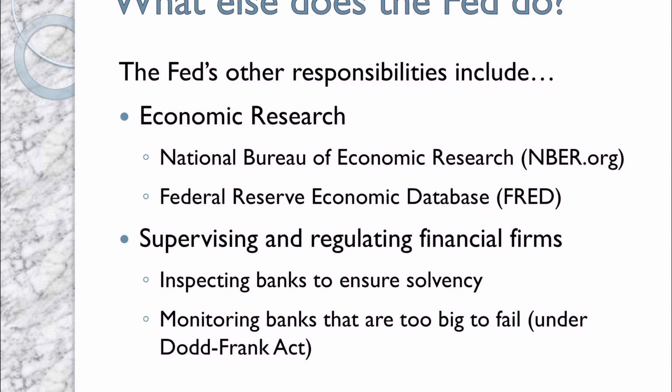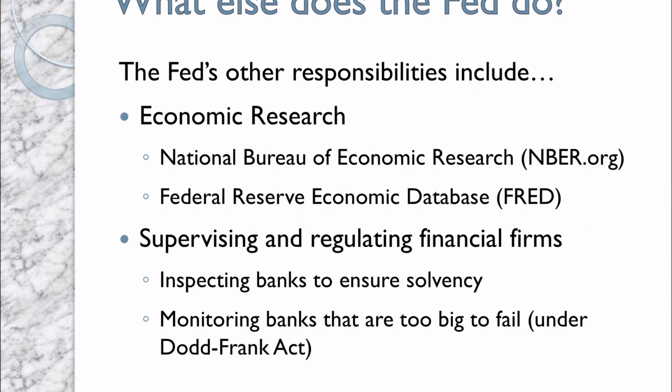And then they also monitor banks that are considered too big to fail. I'm sure you've heard this phrase before, too big to fail. Well, what does that mean? A too big to fail bank is a bank that is considered too complex and too large, and if they fail, they could collapse the financial system.